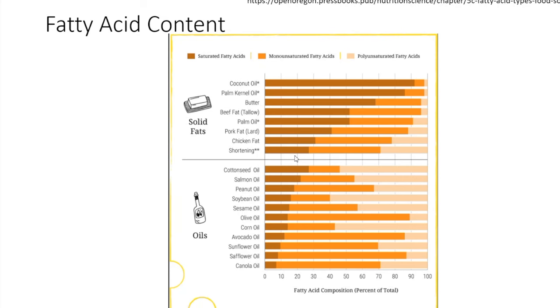Okay, so this is a list, right? You can see that most of the animal fat and the tropical fat, like coconut oil and butter and ghee, have a higher percentage of saturated fat, so they are more stable. And things from the seed, like corn, safflower, soybean oil, are very, very high in unsaturated.